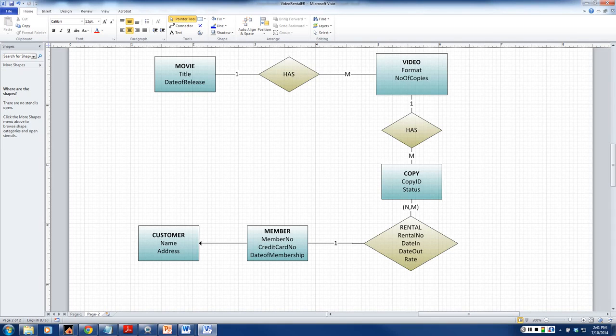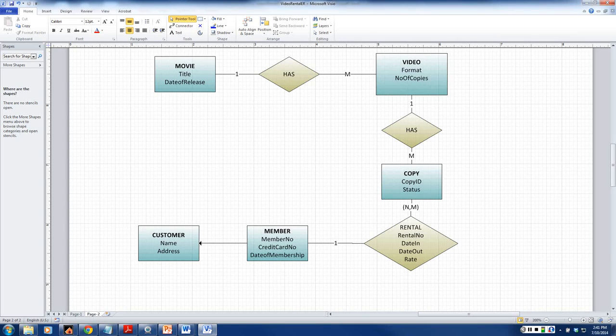So using this, the business owner might be interested and ask some basic questions about the operations. How do I know what is the status of which copy or copies or formats? Or in future, if a new movie is released, then how many formats and how many copies should I order?